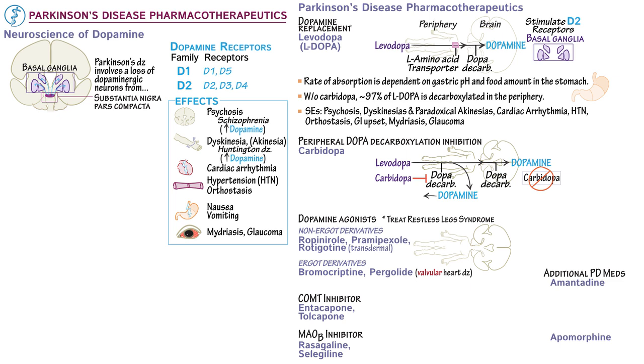Here show that dopamine agonists pass directly into the brain where they act on dopamine receptors. Thus, they do not require a decarboxylation reaction. Indicate key side effects of dopamine agonists, which include most notably impulsivity.